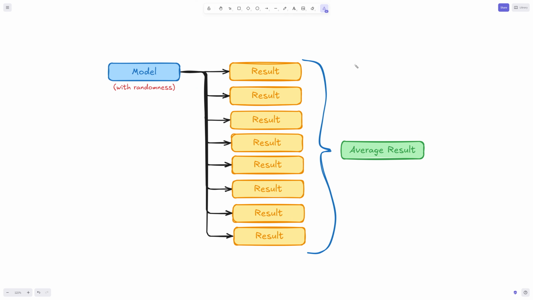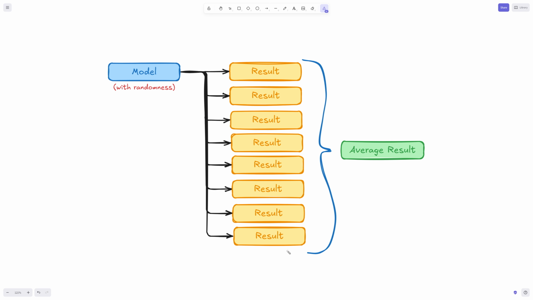When it comes to Monte Carlo simulation, what we're essentially trying to do is introduce randomness within the model. So all those assumptions and calculations that have inherent uncertainty, we're introducing this within the model with randomness, and then we're running multiple iterations resulting in different results, but for the same model.